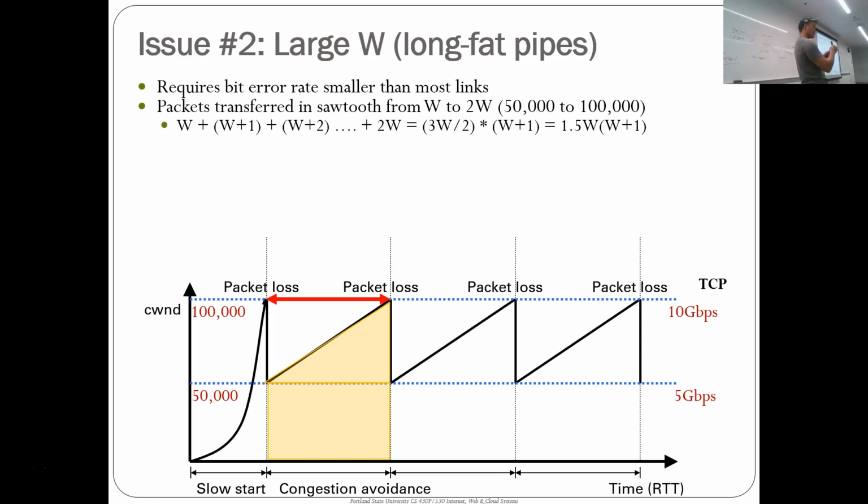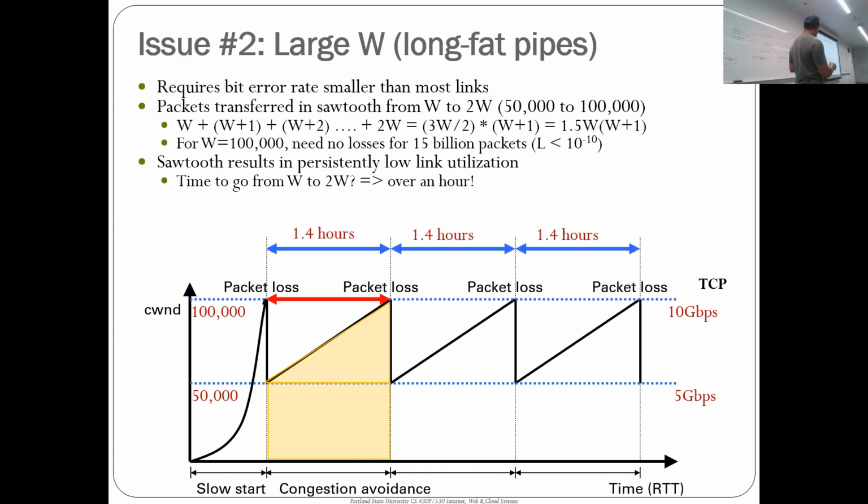But if any link along the way manages to have a bit error that causes a packet to be lost, even though it's not congested, TCP thinks that that's congestion, because any packet loss is assumed to be congestion with TCP. And then you need a bit error rate that's basically no losses in 15 billion packets, which no link can support at this point. So you end up with persistent underutilization of your network for a large network, which is what we have going on right now.